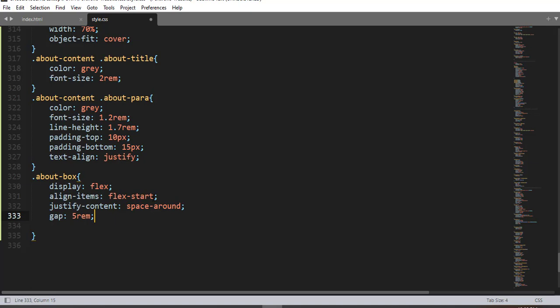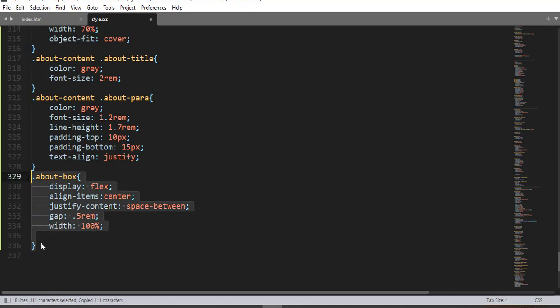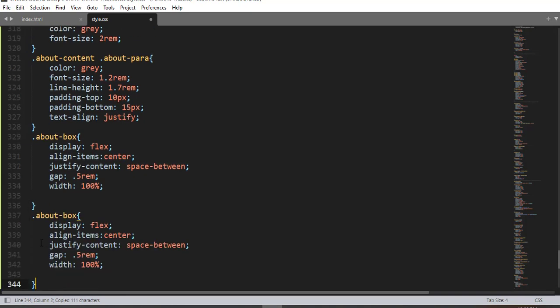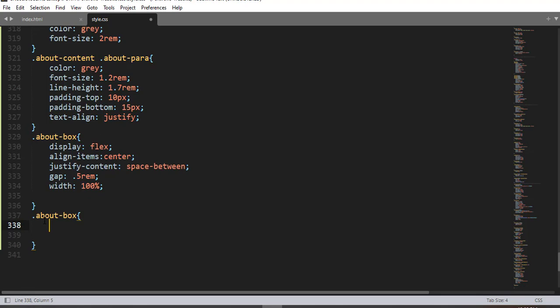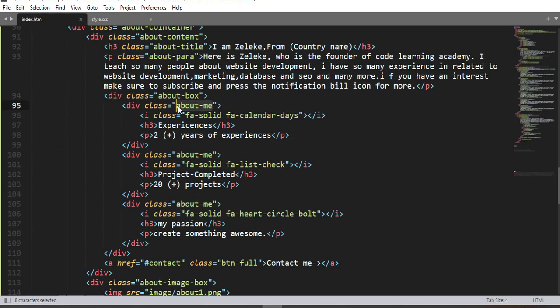That's it. Display flex, align items instead of flex start, center, and justify content space between and gap 0.5 rem with 100%. So again, copy this and paste right here and remove this.